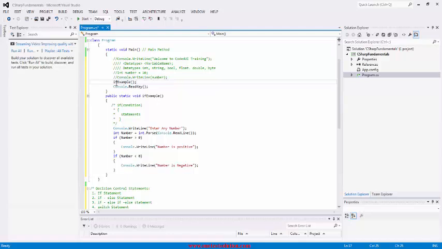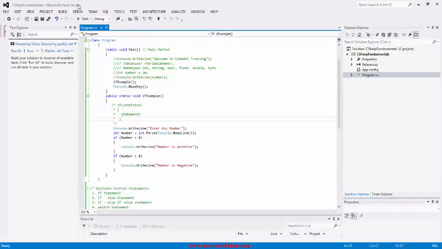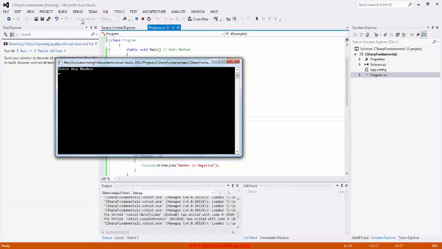Now there is a function called if example. As soon as execution control comes inside this main block, it will see this example method. Immediately it will jump to its definition, which is this, and it will execute and do the actions accordingly. We can run and see. Okay, here it's asking to enter a number. Let's say I will say 21. Number is positive. Okay, if I say something like minus 23, the number is negative.